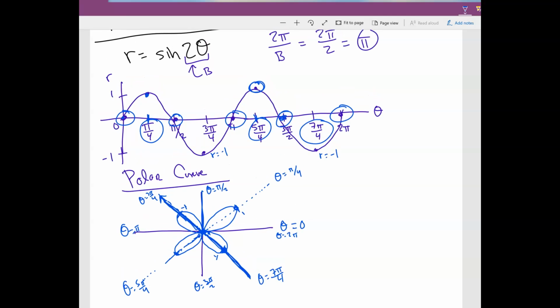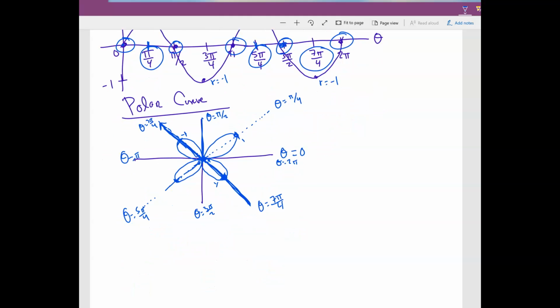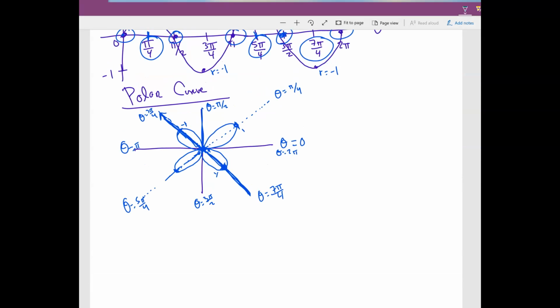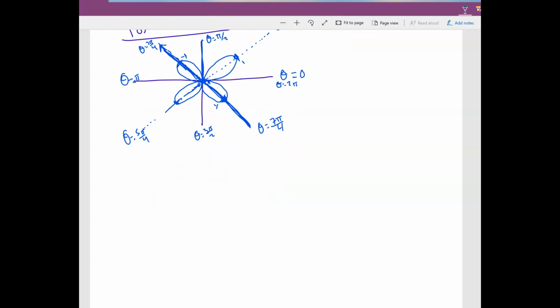And you can see that you have 4 petals. So remember that it said that if this was even, this is going to just double. And then we'll do one more problem. And if you want, in office hours, we can do more rose curves. But sometimes with the ones like cosine of 3 theta, especially because you want to have 2 pi over 3 as your period, it might be a little harder to look at each of the midpoints. So what I would consider is maybe converting to degrees. Degrees might be a little easier for you to look at.